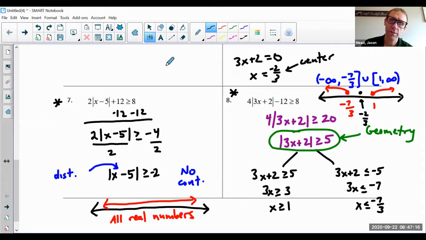My distance, or another way to put it, the radius, is how far away these things are from the center. That is always this number divided by any number that's right here. So in this case, 3. So my distance is 5/3. And notice, if I subtract 5/3 or add 5/3, I get to these values. So the geometry of this can actually tell us what I'm going to get.